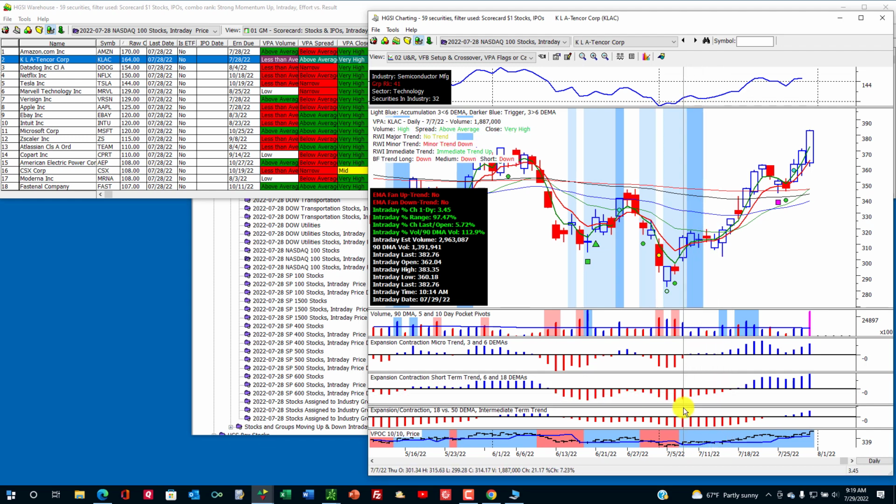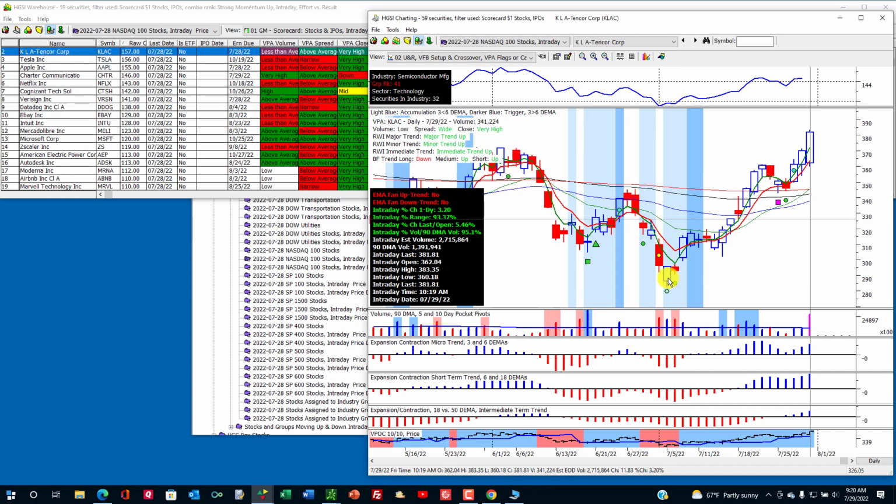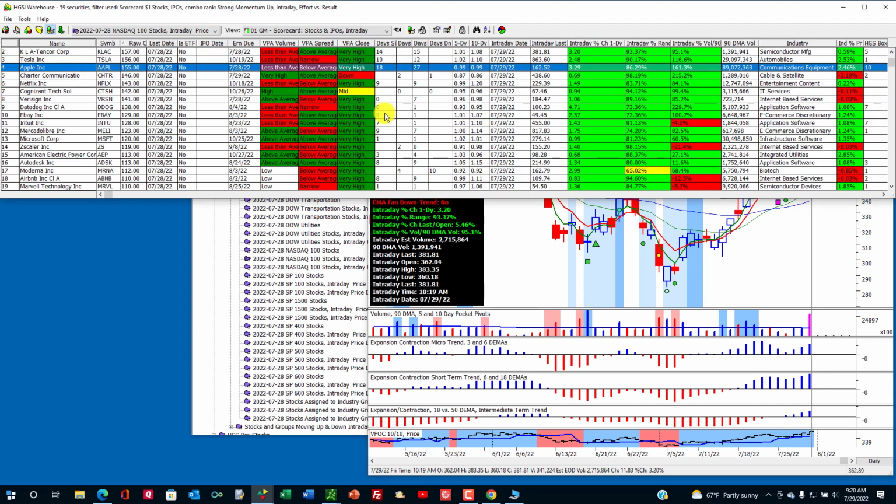and here is the VPOC crossover, and you can see on KLA Kencor that there was an accumulation day here. See this circle? That's stopping volume, heavy volume, and it closed at its high. A great VPA signal, especially when it's confirmed. And this is no supply the following day. And then it had another accumulation day before the crossover. And it really hasn't looked back since that crossover. And you can see it didn't cross down by looking at this histogram.